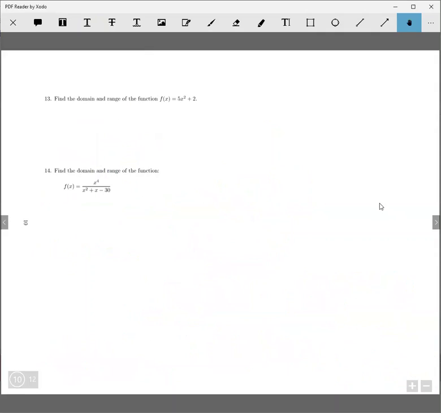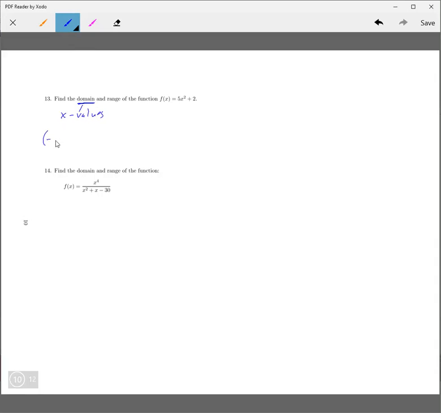Well, that was difficult. Okay, so number 14. Find the domain and range of this. Okay, so first of all, domain. The domain is a set of x values, and you can put anything in there, literally. So that's going to be negative infinity to infinity, because you can put any value of x in and you're fine.